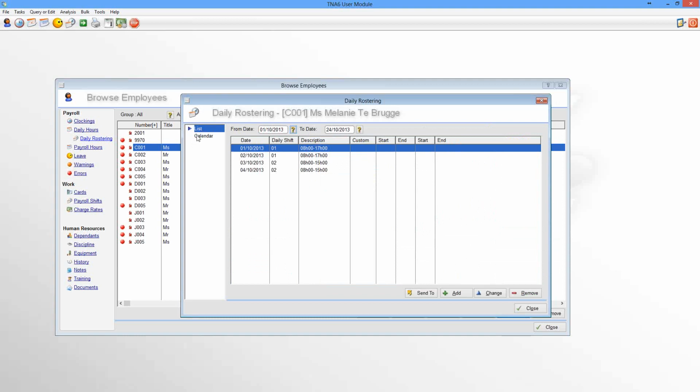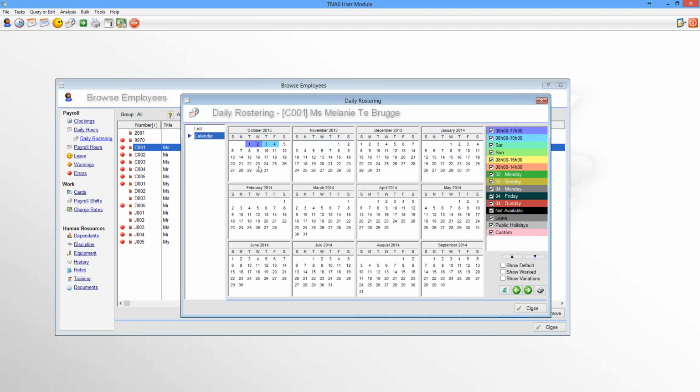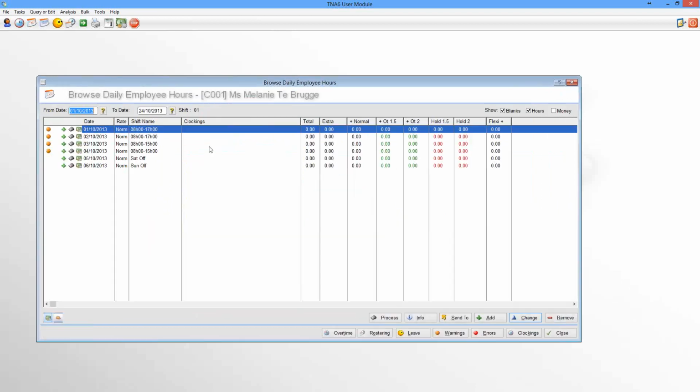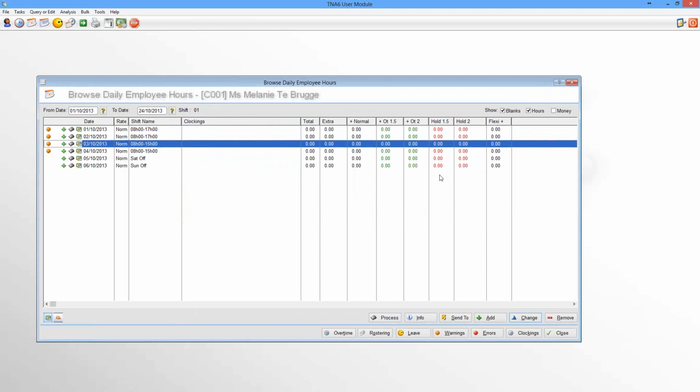Now, depending also on once again your shifts, it will pick up a default shift, which is always the main shift. Depending on your setup, it might be that the day off is the default shift that it will pick up. But you can obviously go and say this employee is going to specifically work this shift on this day, and program him accordingly. Once you've rostered those days, your hours, like I said, will be calculated according to those shifts that you have put that employee on.